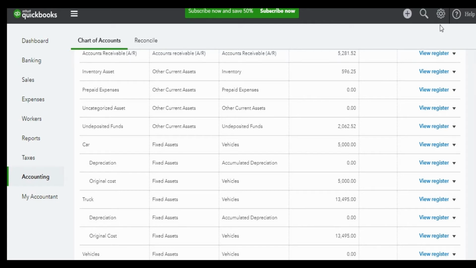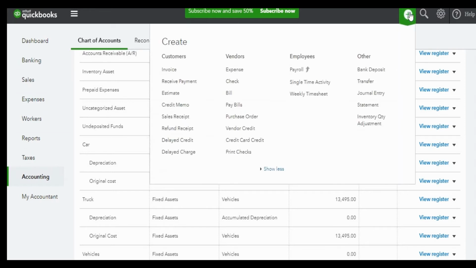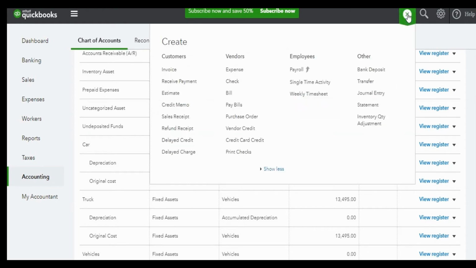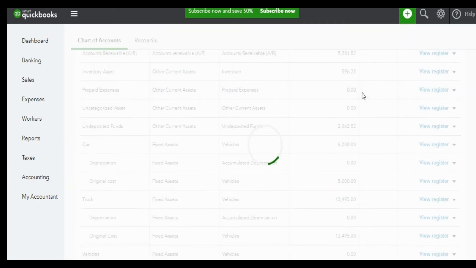Now, this is something that QuickBooks does not do. We want to move the value of this car, the original cost, and we want to depreciate that and move it down to an expense over a set amount of years. Let's say we're going to do this for 5 years and we're going to depreciate this $1,000 every year. Now, to depreciate it and move this down to our expenses, we need to create a journal entry.